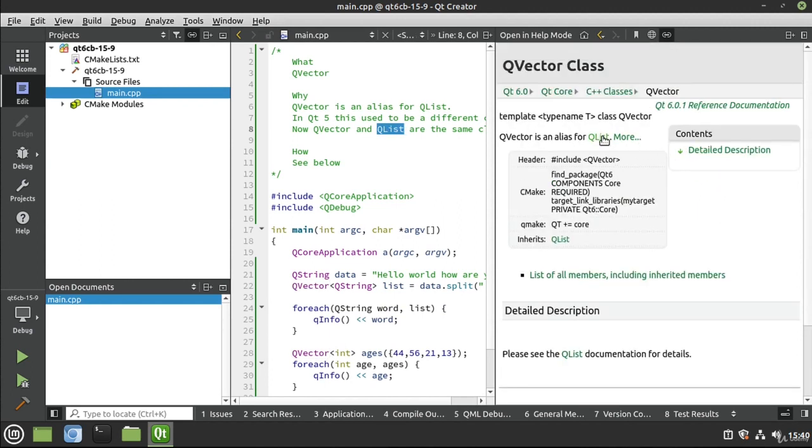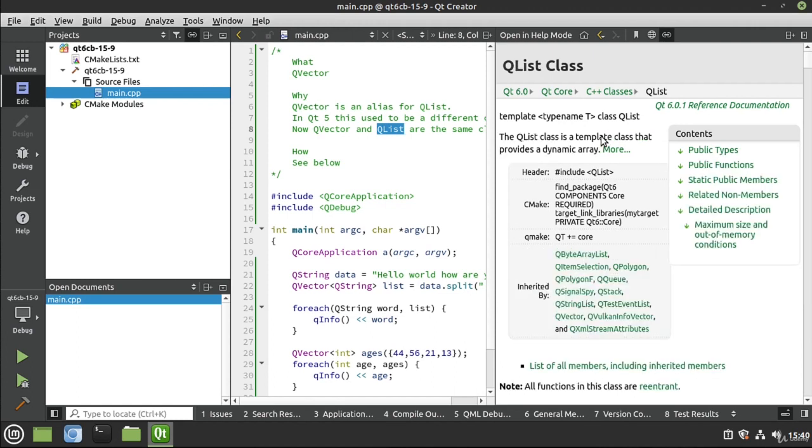So that solves the age-old argument of what you should be using, QVector or QList. Well, the answer, of course, is either. They're both the same thing now. I almost always use QList because, well, it's shorter than typing out QVector. And now they do the exact same thing, whereas in the past, QVector did things slightly faster than QList. And honestly, when I say slightly faster, most mere mortals never would have noticed the difference.